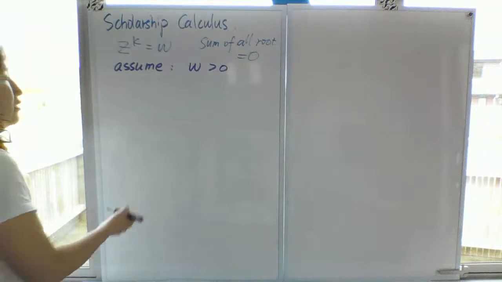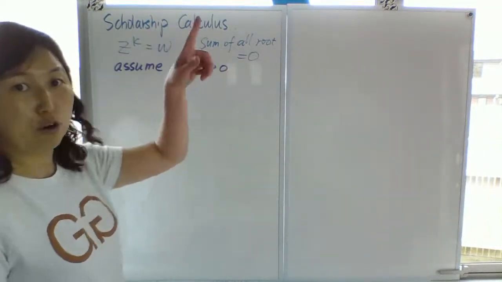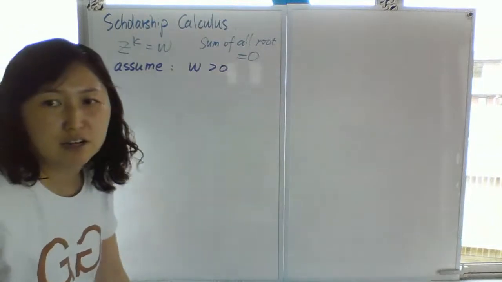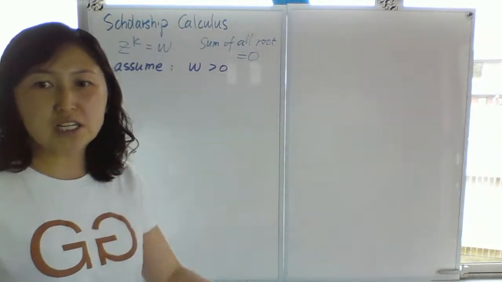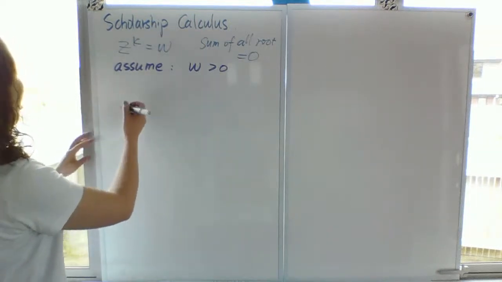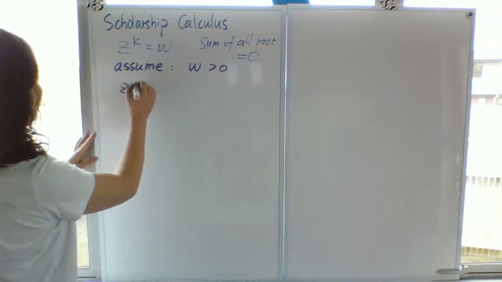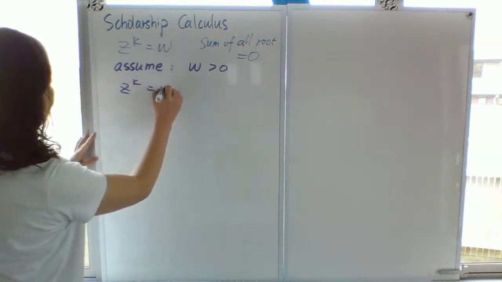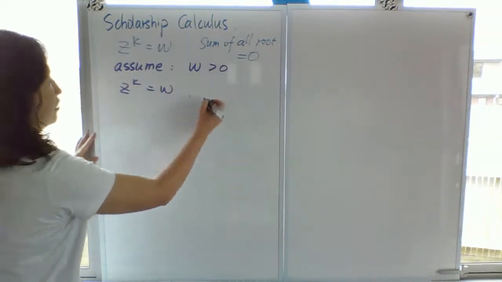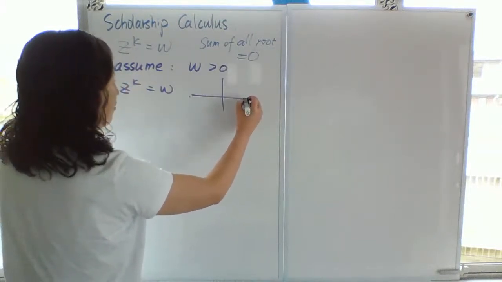Okay, so now what I'm going to do is look for the roots because they ask for the sum of all roots. So we're going to find the roots, using the unity of the roots. So firstly, I have z to the power of k is equal to w. And now, if this is a real number, let's just say simply the w is here.